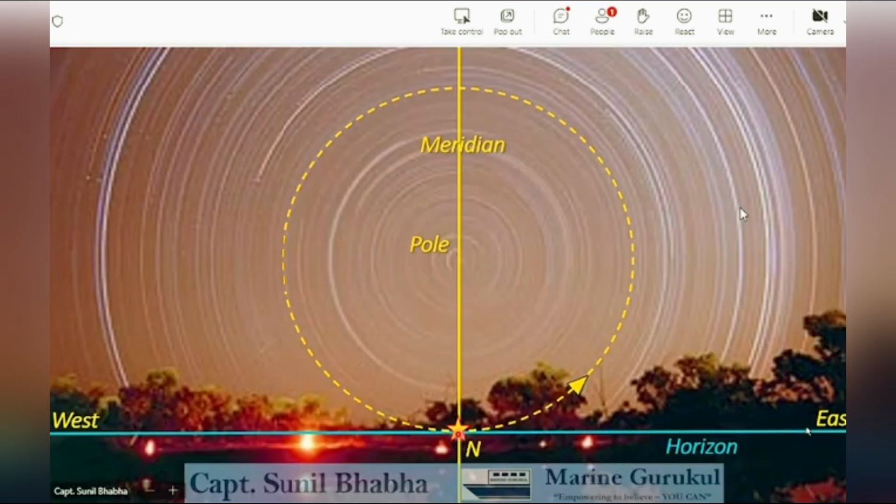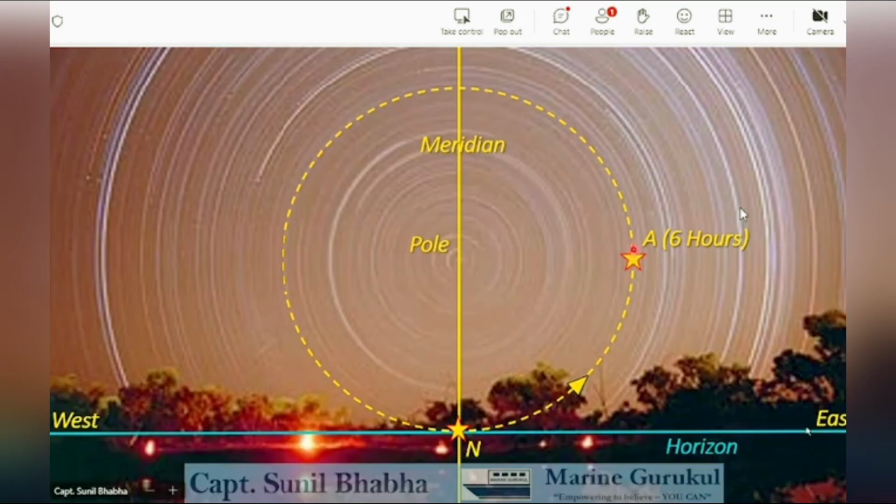Now once we leave our spin axis pointing towards the November point or towards this particular gyro star, after this the gyro star is going to move on its declination circle, and after approximately 6 hours, this is where you will have the gyro star. You can see it represented by point A in the diagram. So after 6 hours, our gyro star is going to be at this particular location.